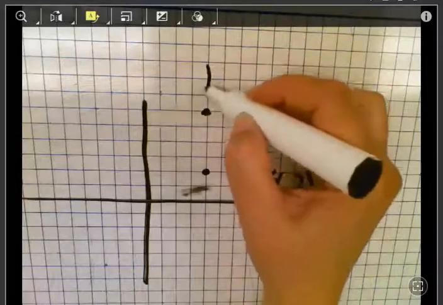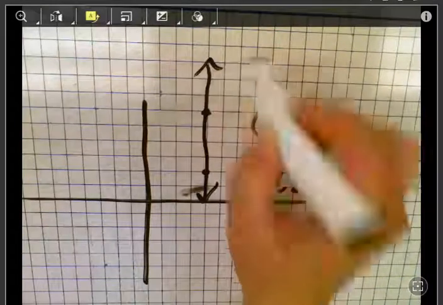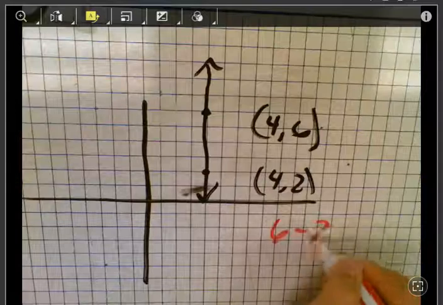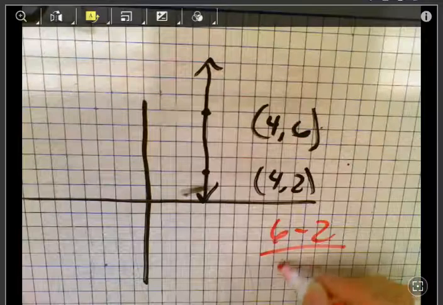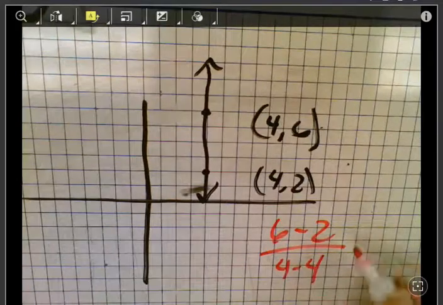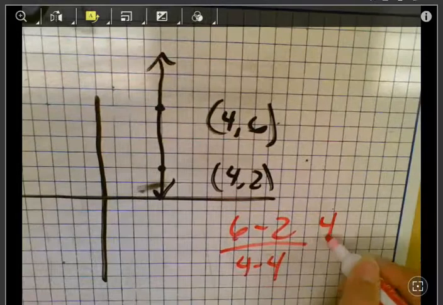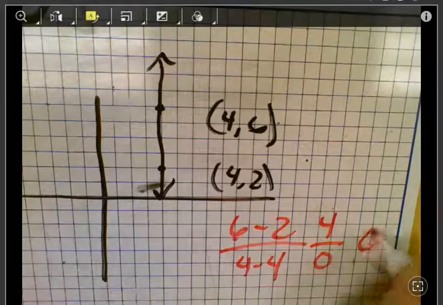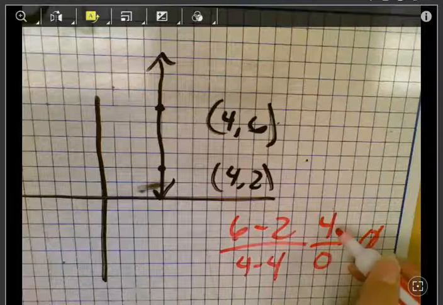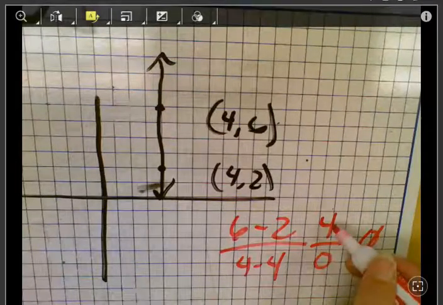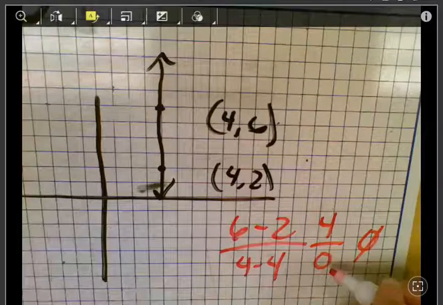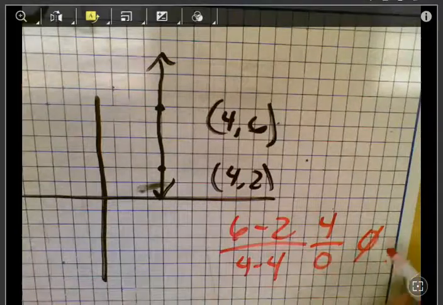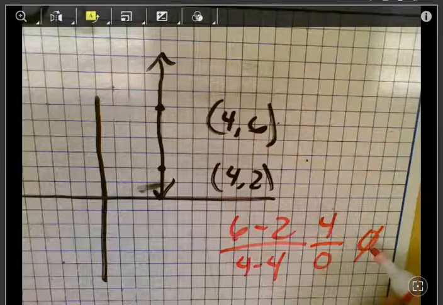And if I have this line, let's talk about my change in y. So you've got your 6 minus your 2, because that's your y's, and your 4 minus your 4. And so 6 minus 2 is going to be 4 over 0. And remember, when 0 is in the denominator, it is always undefined, because you can't have 4 groups and put them in 0, or 4 things and put them in 0 groups. You can't have 0 groups if you got things. You got to have at least one, or a portion of a group or whatever. So this is the empty set.